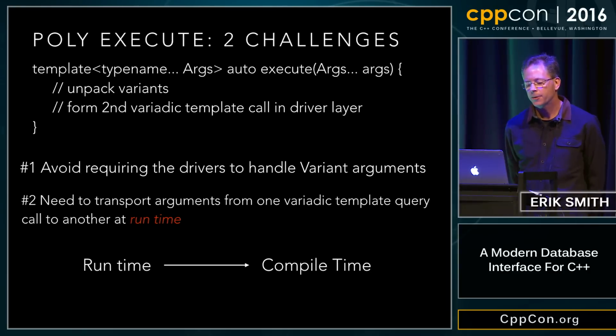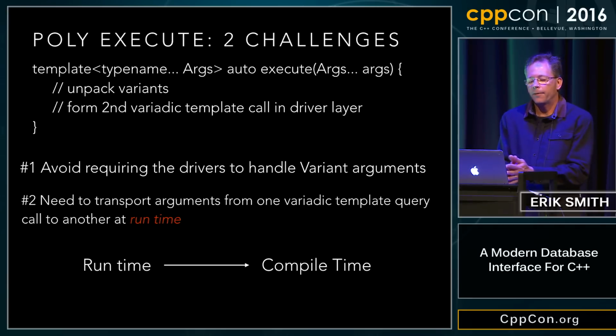Now I'm going to talk a little bit, just briefly, about a challenge, although I'm running out of time. This is an implementation detail about polymorphic execution. One of the things that is challenging about this implementation is that you have to pass, in the case where you're preparing a statement and passing arguments repeatedly, those arguments through a variadic function on the front end. But what it has to do, if it's a polymorphic driver, is take those and call them with a variadic function in the driver at runtime.